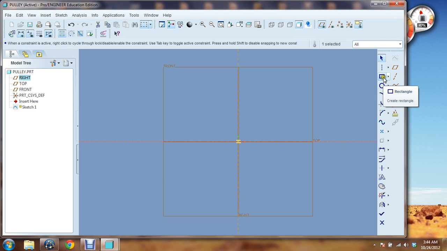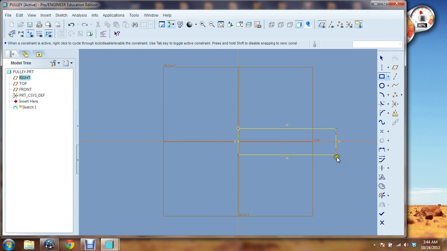And now what I'm going to do is come up here to rectangle, and I'm going to go ahead and lock to our vertical line, and I'm going to drag it out, and you notice it'll lock to our horizontal line. And you notice now that we have that center line, it's going to lock to be symmetric about that center line.